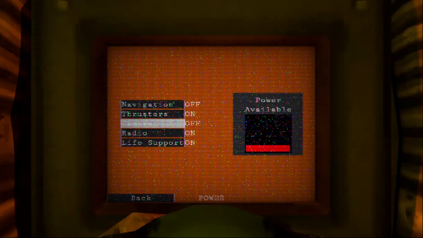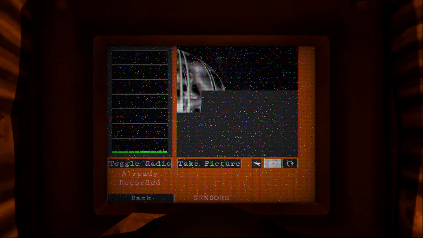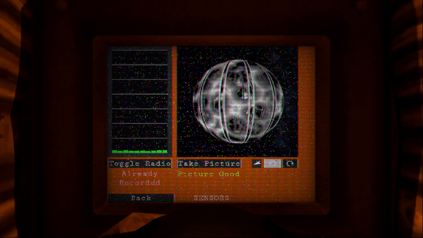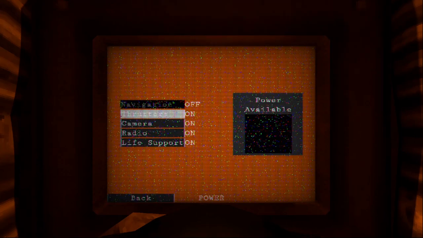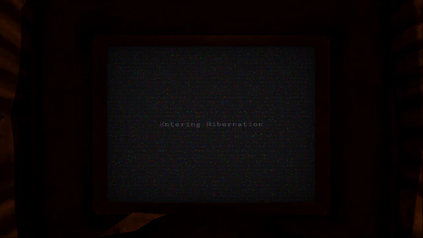We're gonna turn the navigation off, the camera on. We're gonna go back again. Sensors, if we could take a picture. Doesn't like it. Bit further if we can. Not centered, I disagree. Oh wait, I suppose. Picture good. Okay, that's good. What is this? That's not a thing that I want to be looking at like that. Turn this off. Navigation on, and I guess we're gonna call that a good mission. Yeah, we've got it. Okay, we are 4 out of 7 so far. I think it's going to go well.